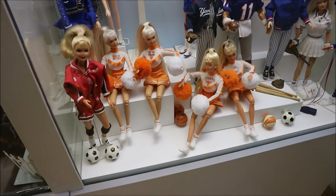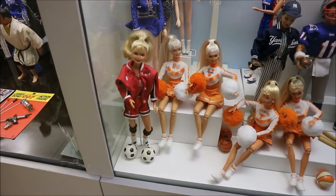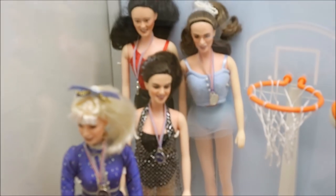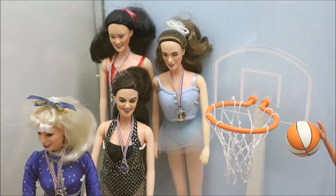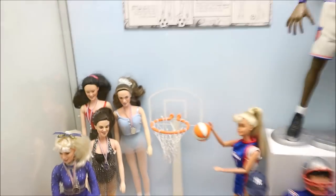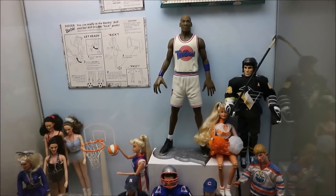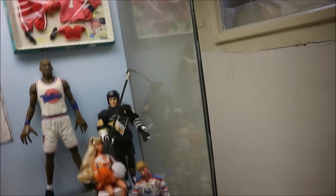Here are the cheerleader girls and the soccer player and the figure skaters. Look creepy. Hello, figure skaters, what's wrong with you? They look like some evil witches, like the evil sisters of Cinderella. And here is Michael Jordan, really huge. Maybe some Michael Jordan, yeah, some basketball player. Okay, I don't know anything about it, so I will not make myself ridiculous.